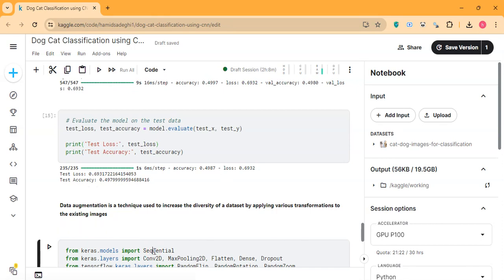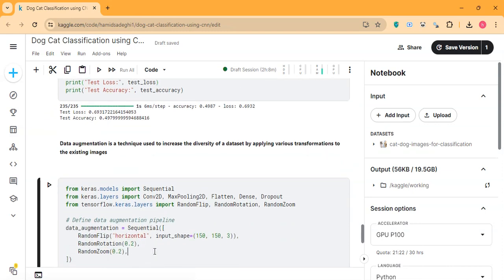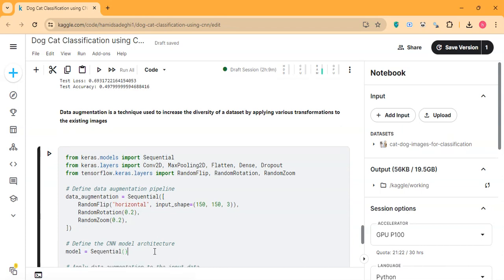For augmentation, we can use it when we don't have enough data, or when we want to increase the size of the data, or when we want to overcome, I forgot the name, overfitting.